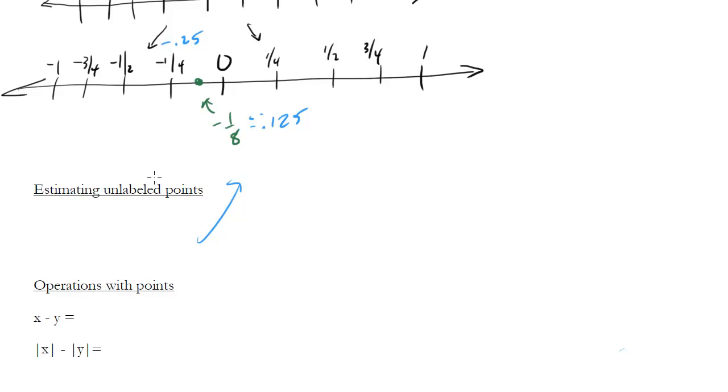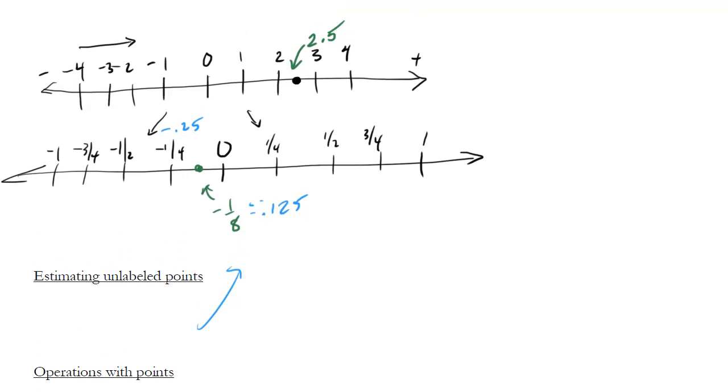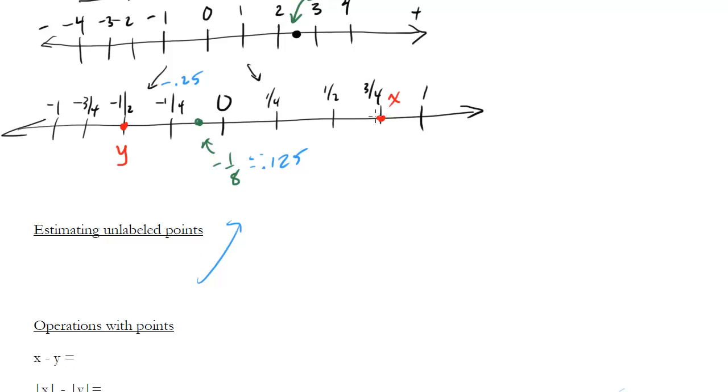We can also do operations with points. So let's say I gave you an x and a y. So I said, here is an x, and here is a y. And I said, what is x minus y? As you can see in this question. Well, we look for the value of x. The value of x is 3/4. And we ask, what is the value of y? Well, it's negative 1/2. So I subtract negative 1/2, add those together, and I'm going to get, well, we got to do a little messing around with this. So it's plus 2/4 because it's subtracting a negative. So this would be 5/4 in this scenario. So again, you just read the numbers off the line and do the operation.